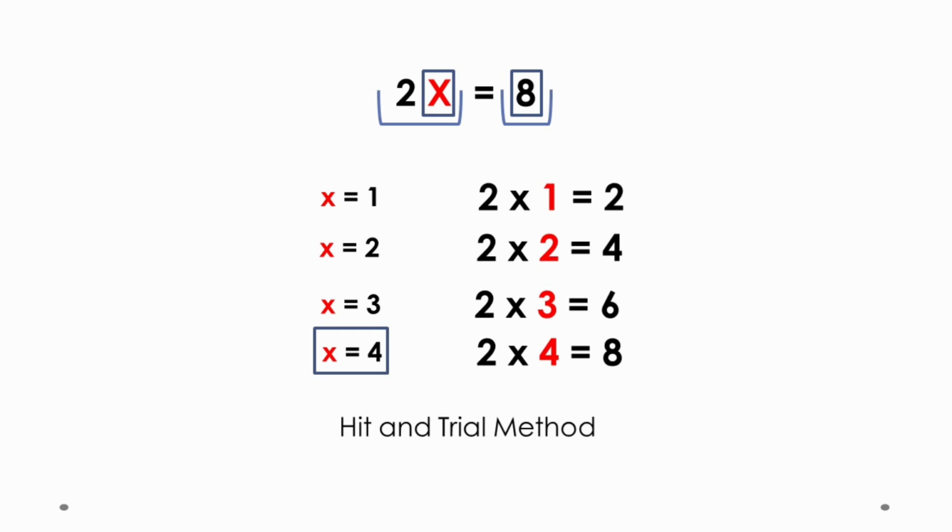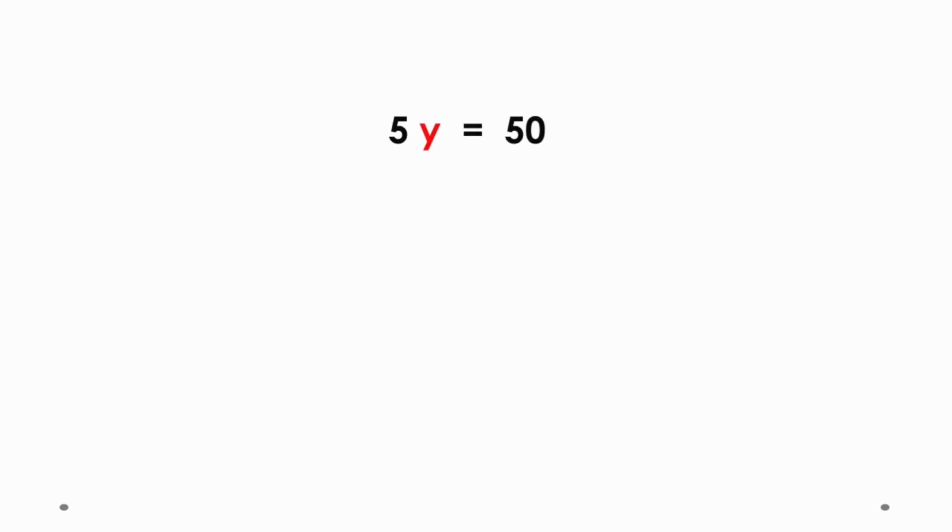Now let us move on to the method of substitution to solve the equation. In this case, the value of a variable is given. For example, the equation is 5y is equal to 50 and the value of y is 10. Here we have to see if the value of the given variable y is correct or not. How would we know that? By substituting the given value with the variable in the equation. So after substituting y with 10, the equation 5y is equal to 50 becomes 5 into 10 is equal to 50.